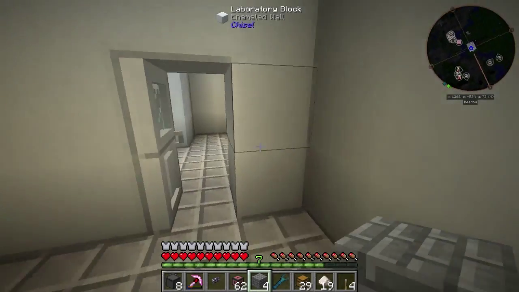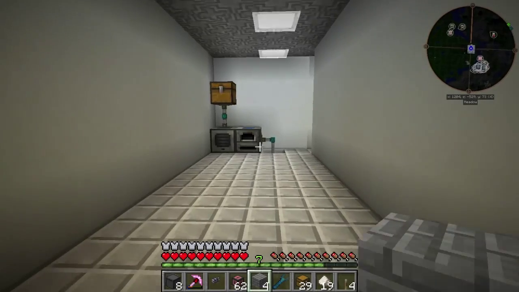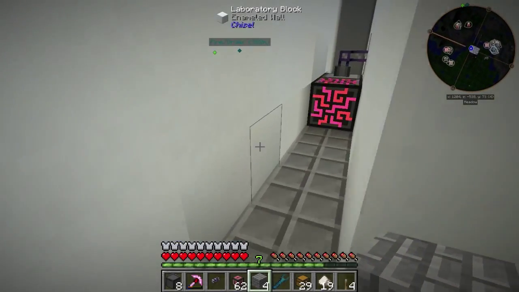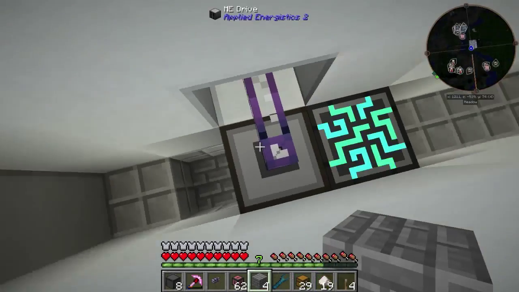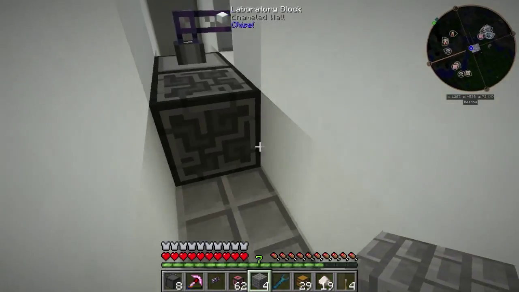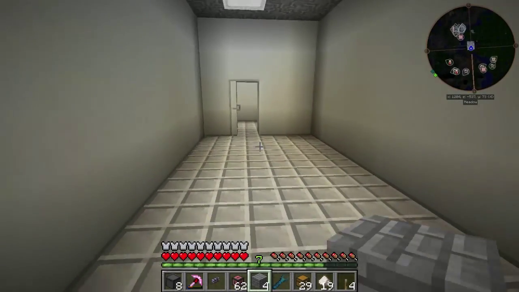So a lot easier to have our AE stuff going on right here. Now, what's cool about this is it's hooked up and goes right into the AE. So we store all of our ores that I collect into there. And this guy right here is hooked up with the leadstone energy cell still. And then we've got a conduit going to a chest, which goes into the ME drive.